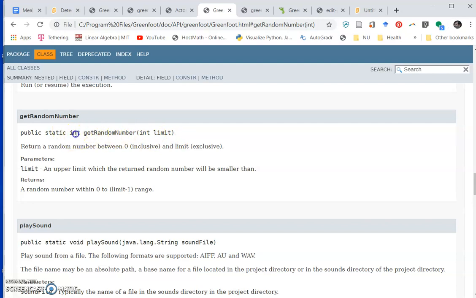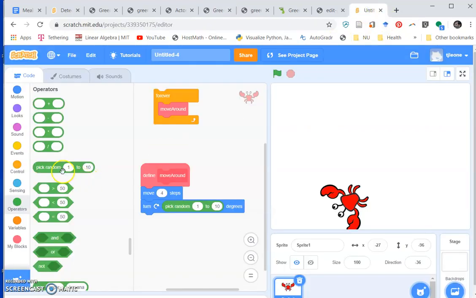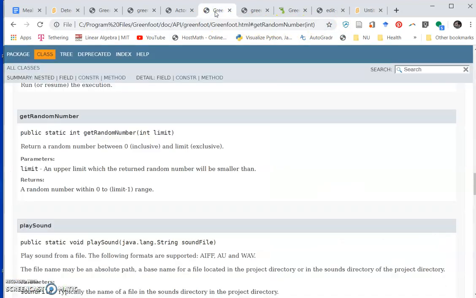And notice this returns an integer. So think about this: when it says it's returning an integer, this is like a block with one of those rounded edges, like pick random. It has the rounded edges. Since it returns an integer, it's going to pick one of those numbers, and that means we could use this wherever we would use an integer.